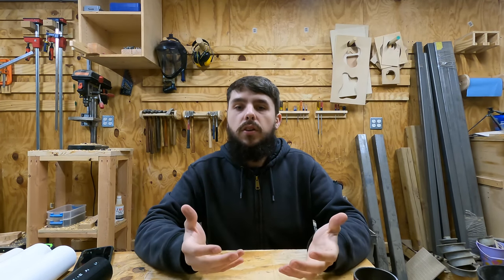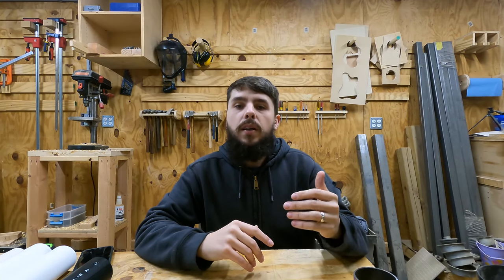Because I am worried about the safety of this, I'm actually trying to make a mortar tube fail. That is pretty sketchy, so I'll be taking this to a large empty field. That way, if something does go wrong, I don't have to worry about hitting someone else's house, hitting somebody else. And because this test is pretty dangerous, I don't want to be anywhere near it when it goes off.